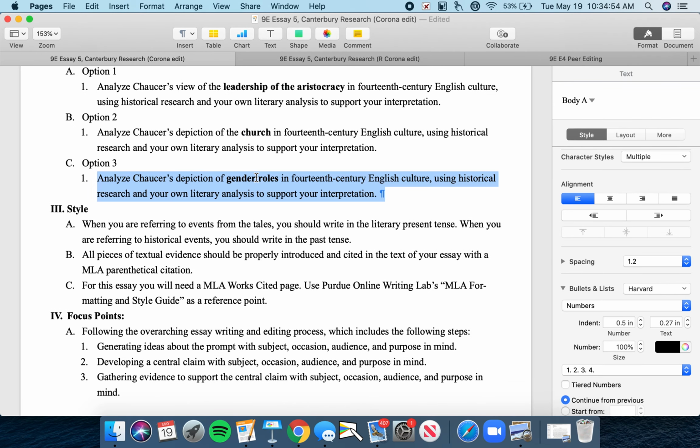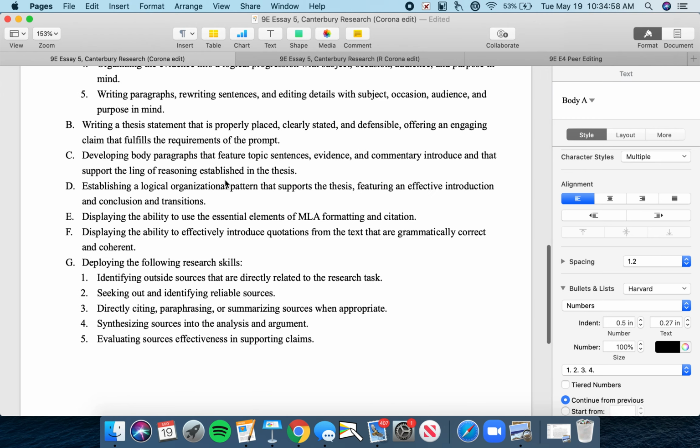Whichever subject you select, you then do research about that subject in the medieval 14th century context. Now, the second thing you want to do is identify reliable sources.